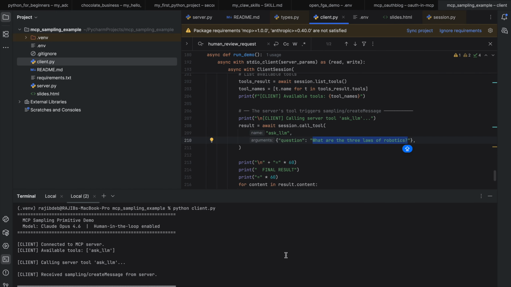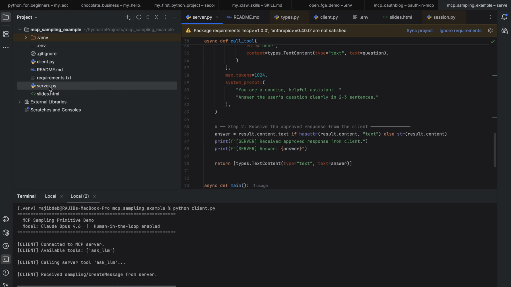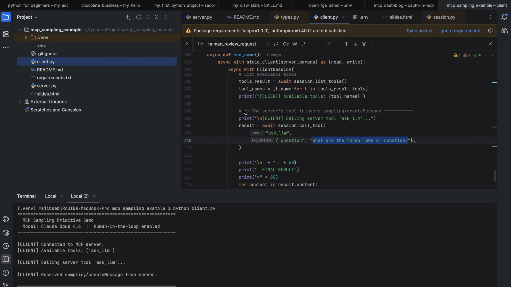Now, while coding, I was a little lazy, right? Why? Because I did not create a streamable HTTP based MCP server and MCP client. I used the stdio client, where your client and the server need to be on the same local machine. So right now also the client and the server are on the same machine. I'll not go through the entire code. I'll go through the specific part of the code which explains this sampling, right?